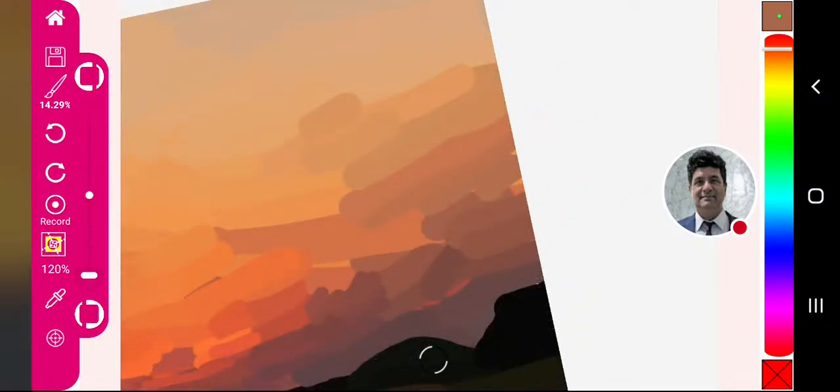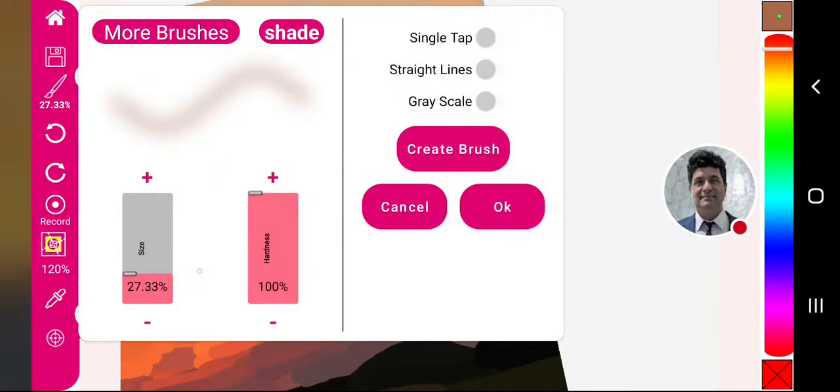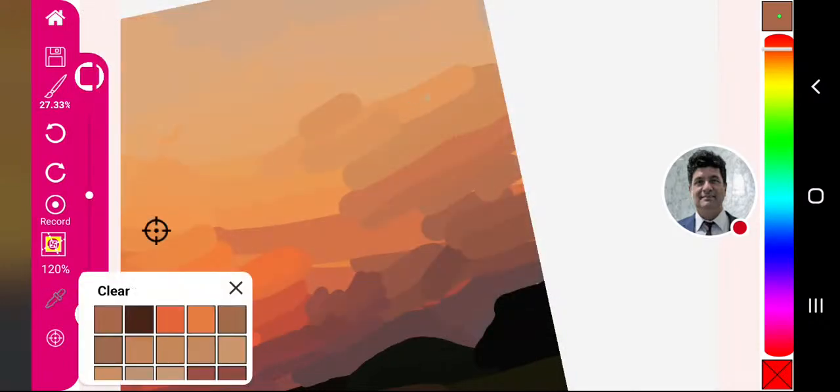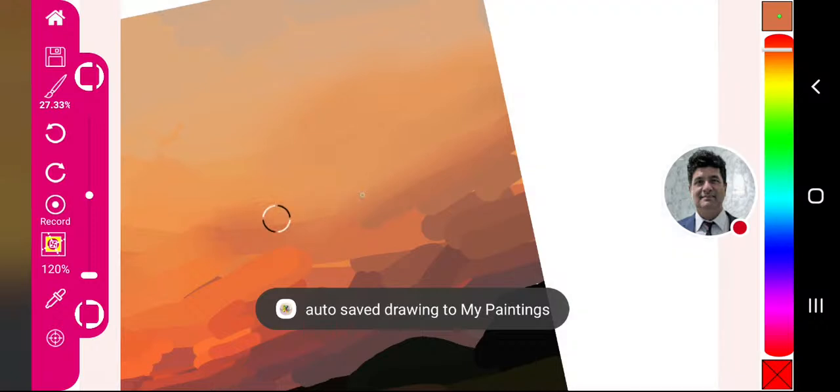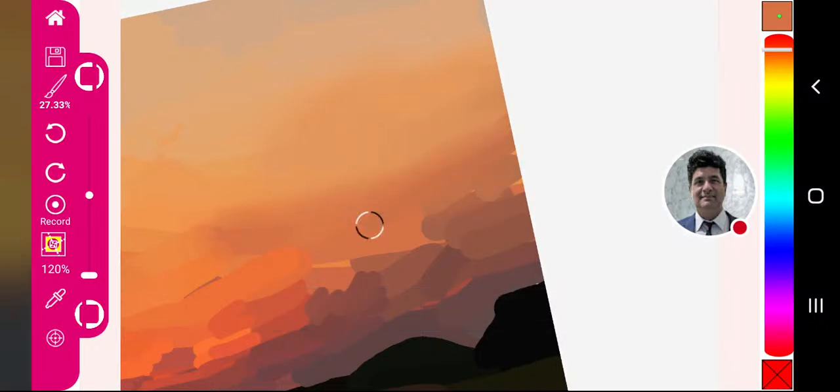See that gradient there? We're going to do that, and then we can increase the brush size, pick the tones and just diffuse it. Look at that, how beautifully it diffuses. And then just let it go to the area, and then keep going down. Right, that's it. Lovely. And then pick that color, and then let's diffuse that into that area. And then just experiment. Don't be afraid to experiment.